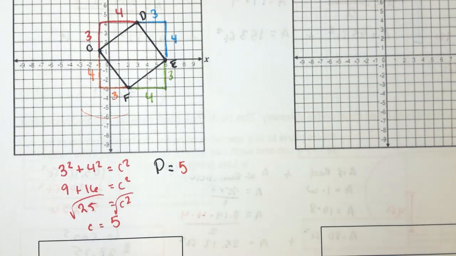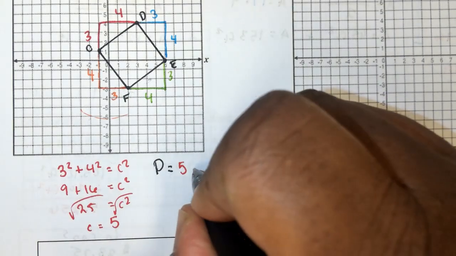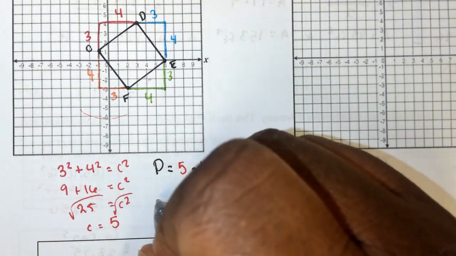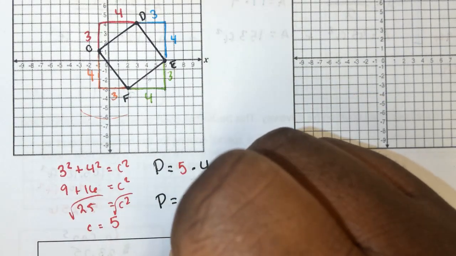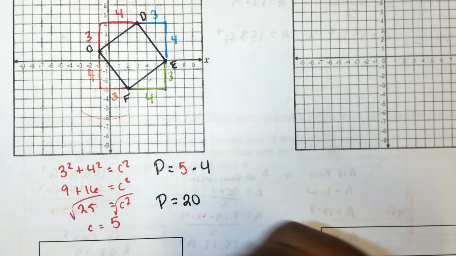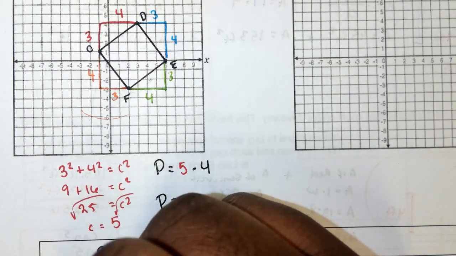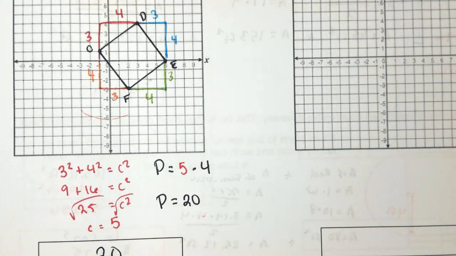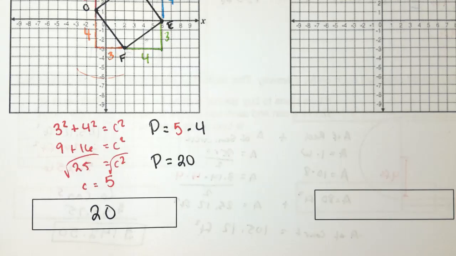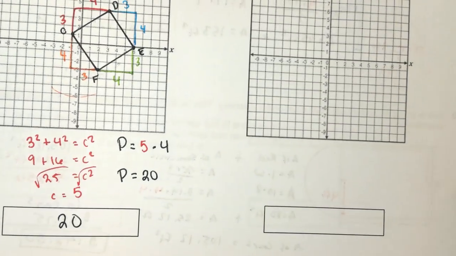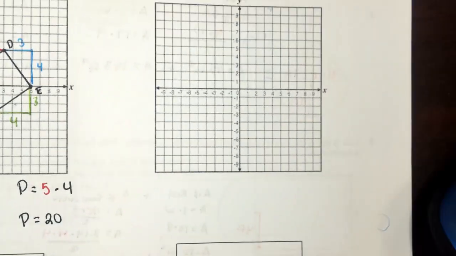So my perimeter is gonna be 5 times 4, like Marquis said. Perimeter equals 20. This easy question will be on your test. If you want me to be honest, I don't even think I changed the numbers. I might. I can't remember. No, I don't think I did. I might put the square in a different spot, but it's still going to be a square.